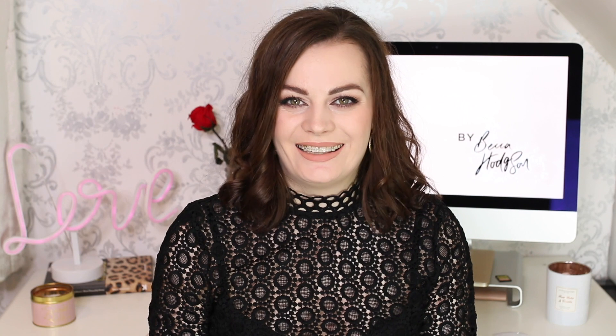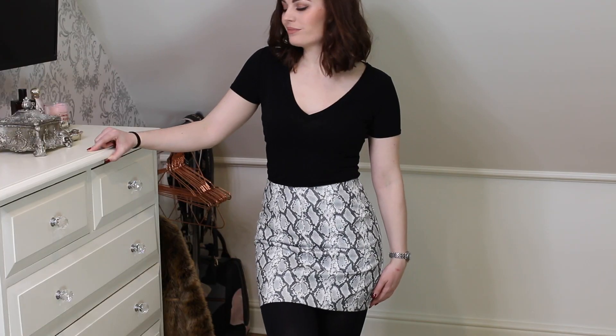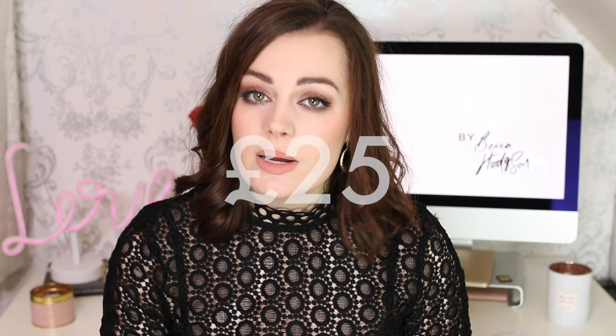I've got more snakeskin — I'm an addict right now! This is a snakeskin skirt and it's another piece inspired by Marques. I do like this skirt but it doesn't fit me how I want it to, so I won't be keeping it — it's just a little bit tight around my bum. I might try the larger size; I got an 8 which is my normal size but I might size up to a 10. This was £20, which I think is a really good price. It feels well made and is really versatile — a white cami and black heels would look great with it.